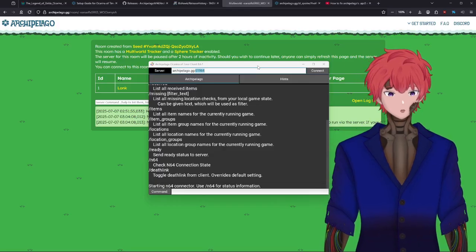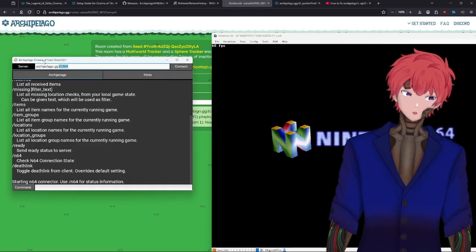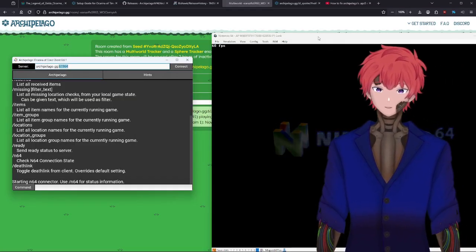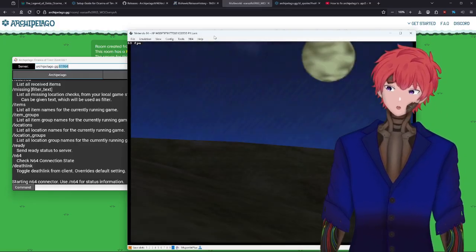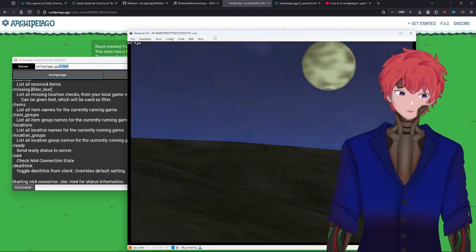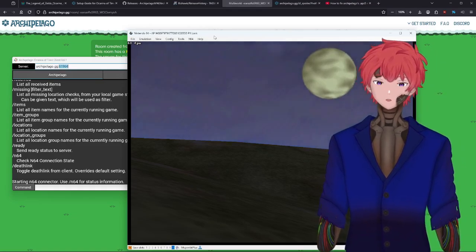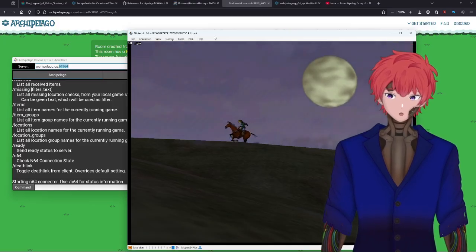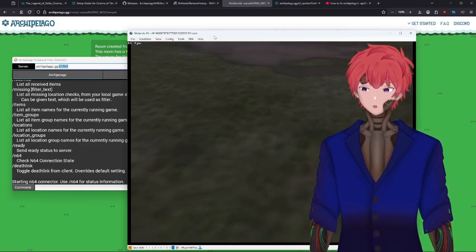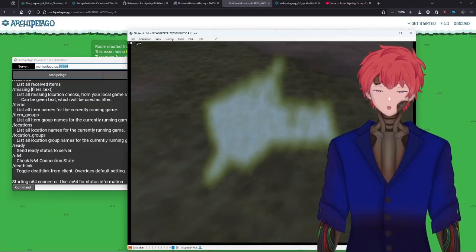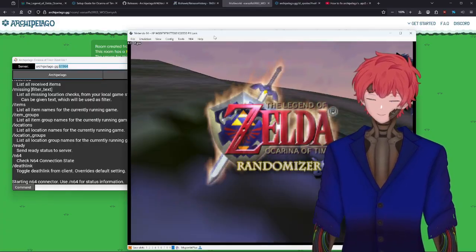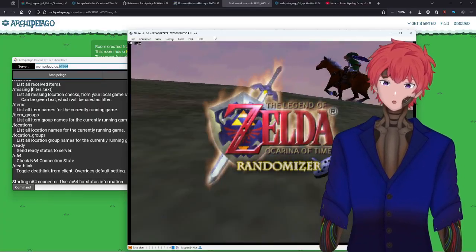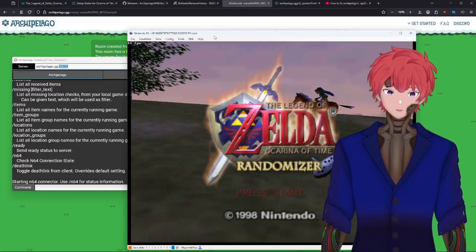It's going to show up this text client. Now this client is for Ocarina of Time. That's important to keep a note of. It will then launch the game in Ocarina of Time. In between, there may be a time when the system asks you to locate the game file, where the Ocarina of Time Archipelago information is. For that, just cross the T's, dot the I's, and click on where those things are within your device.